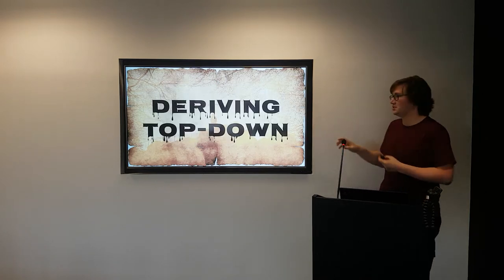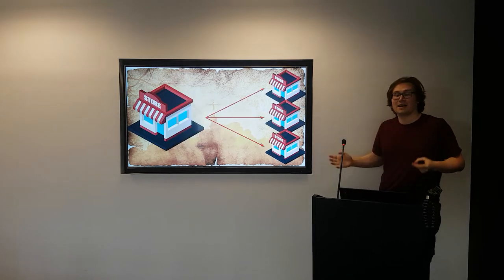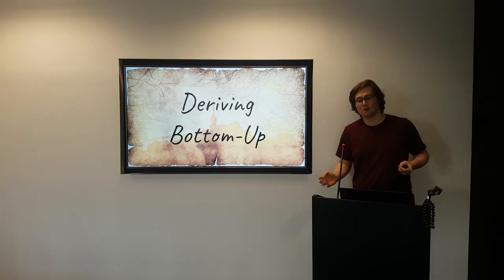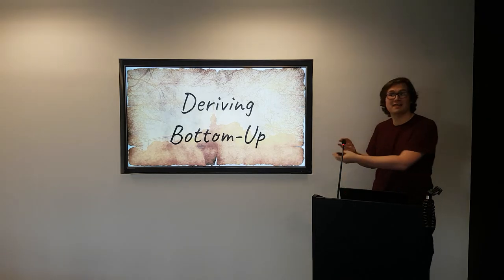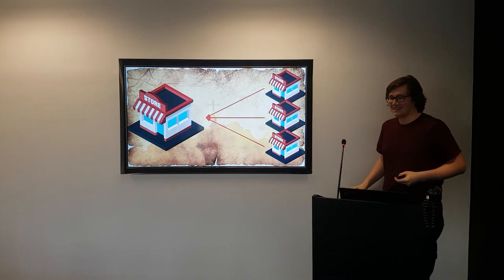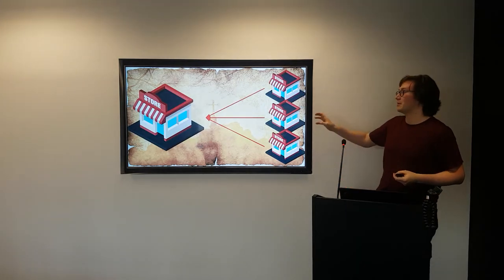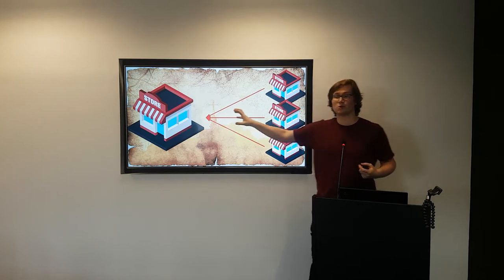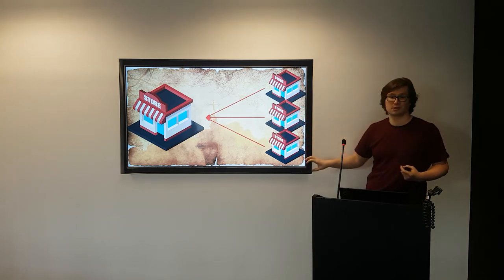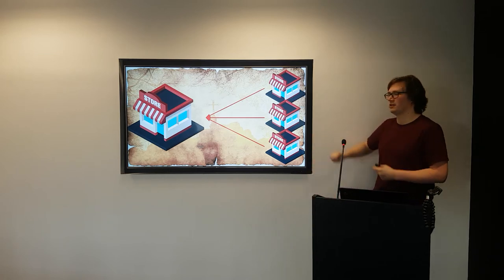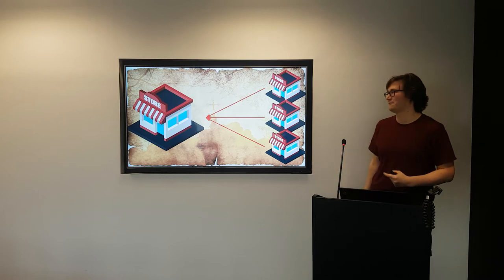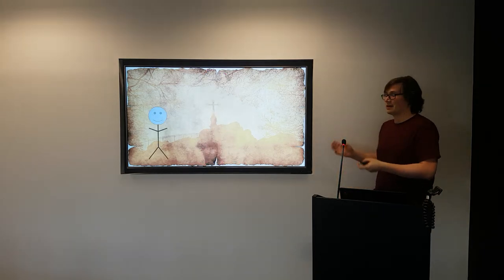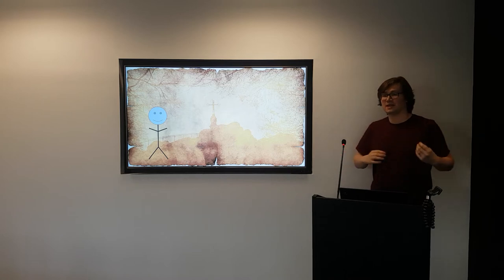That's what I call deriving top-down — and you can tell it's bad because I've put it in a bad font. Deriving top-down is when you've got lots of small stores derived from one big one, and as we've seen, that can be really inefficient. But a better alternative is deriving bottom-up, written in a nice font. Deriving bottom-up is when you've got one big store derived from lots of little stores. When the arrows go this way, deriving small stores from big, the big store is the source of truth. The other way, these small stores are the source of truth. So that's exactly what Stevie did — he changed it from top-down to bottom-up.